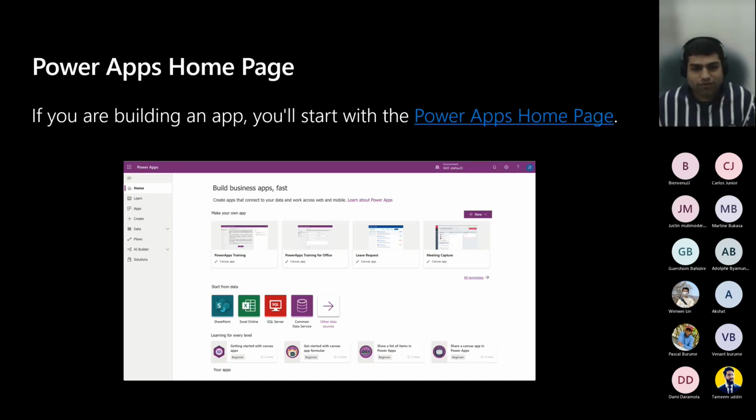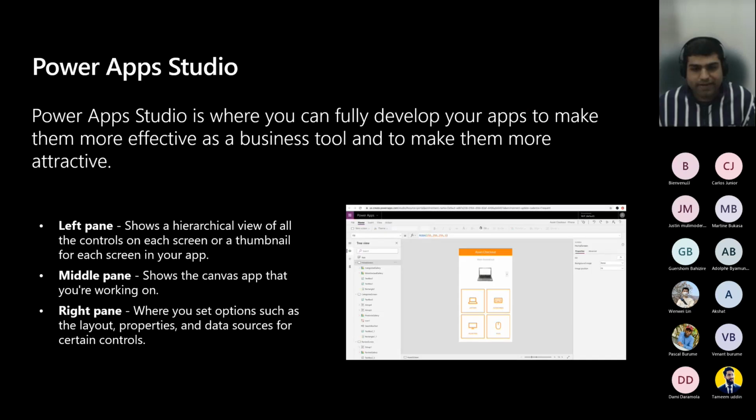Okay, so this is how the homepage will look. We'll also show you while building it. And this is the Power App Studio where you have access to making changes to your app. What this allows you is that you can drag and drop items and add functions. These functions are quite a lot like Excel. So you have to just add those functions, and your application will become functional. And you will also go in depth into this while giving the demo.